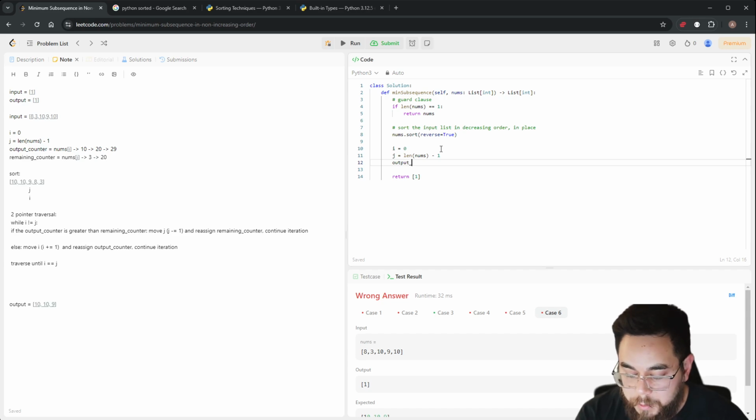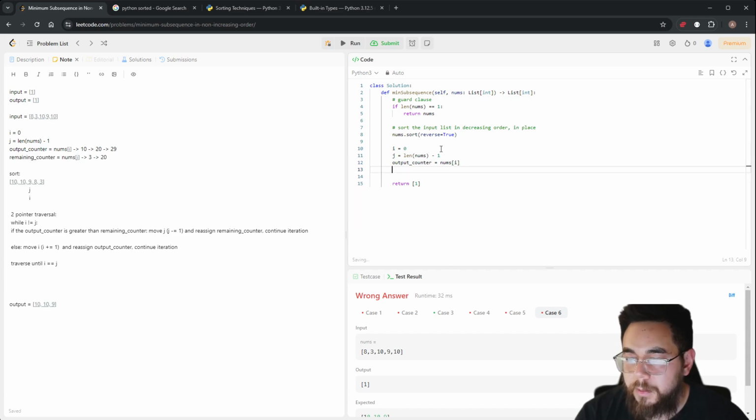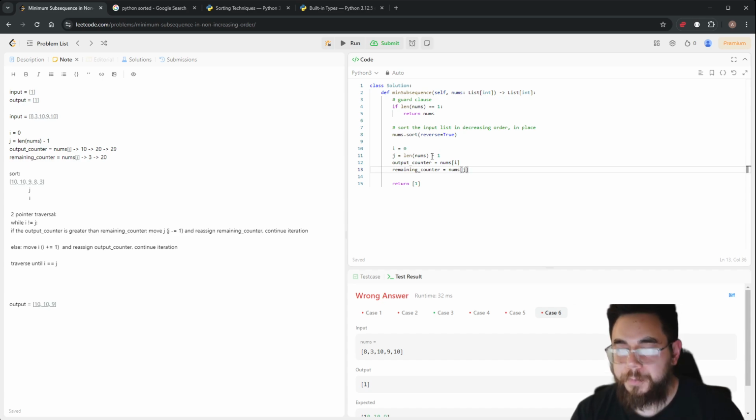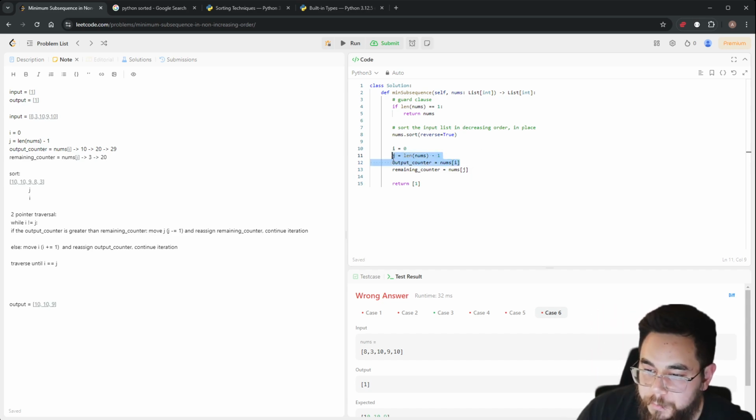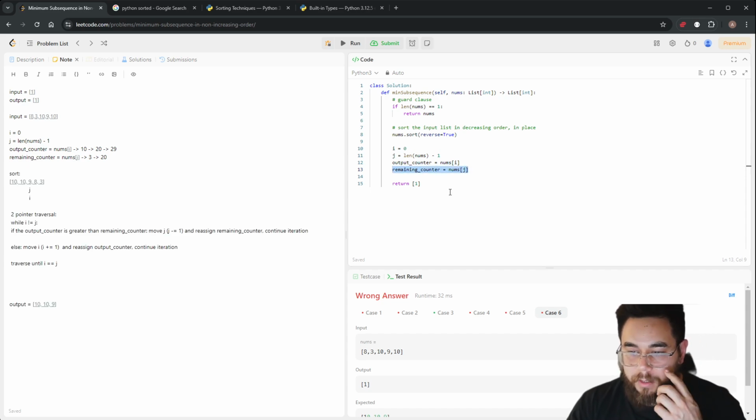We've got the output counter and the remaining counter, which is at j. Okay, so the output counter starts at the first element, and the remaining counter starts at the last element.